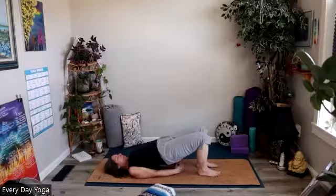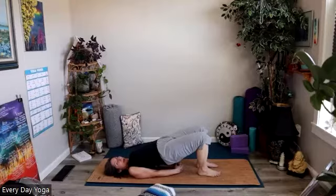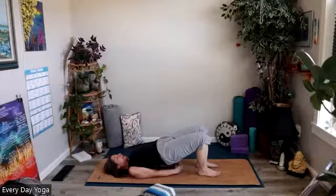The effort here is in the feet, the glutes, the hamstrings. So see if there's anywhere else where you're tightened up or tense that you could soften. Maybe the jaw, the other muscles of the face, the belly. Let's find 3 more breaths wherever you are.